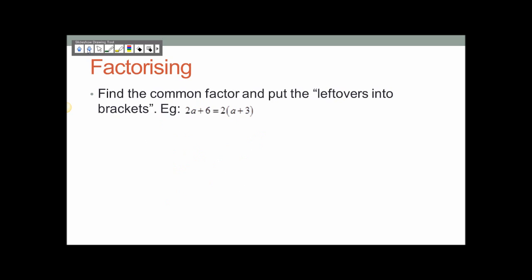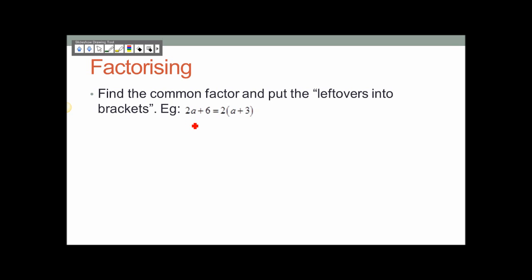Alright, with factorising, that's pretty much the reverse of expanding. You're taking your expression and finding the common factor between both of your terms, taking that outside and putting the leftovers back inside the brackets. Now this is just the same example but in reverse. With an expression, you can have a common factor of numbers and letters. In this example, the common factor between both of these terms is just the number 2. Now, if this had the letter A beside it as well, we could take out a common factor of A, but it doesn't, so the common factor remains as being the number 2.